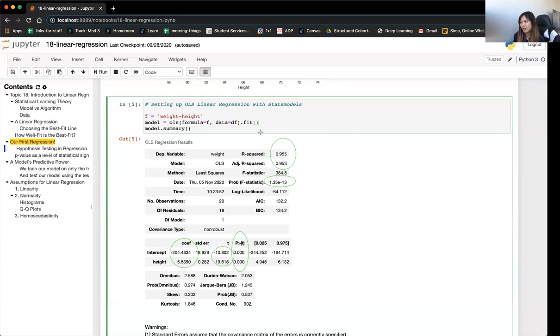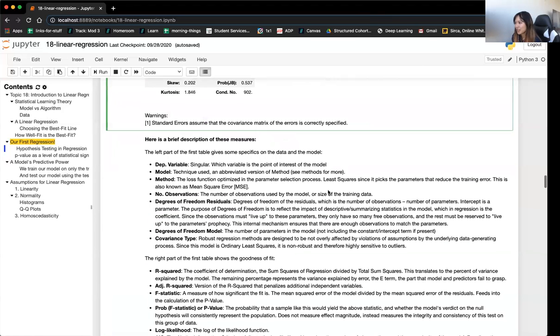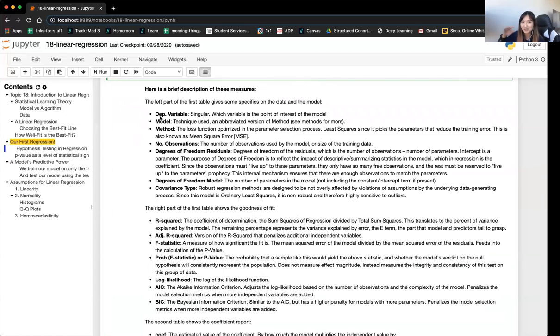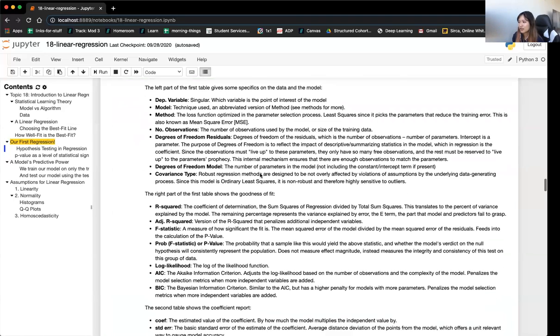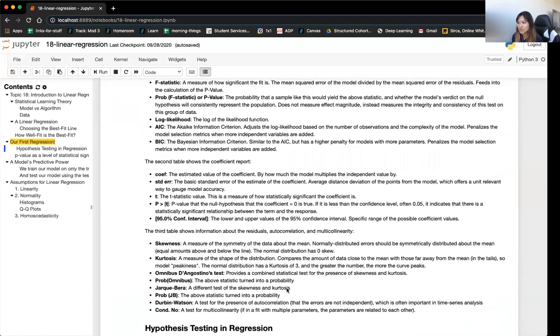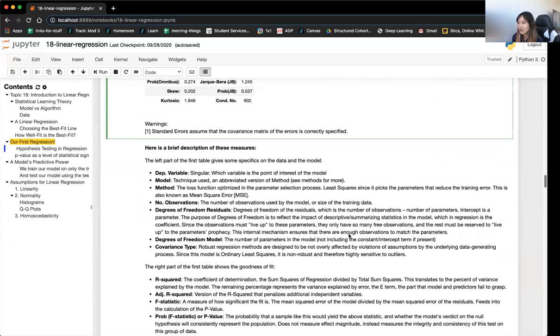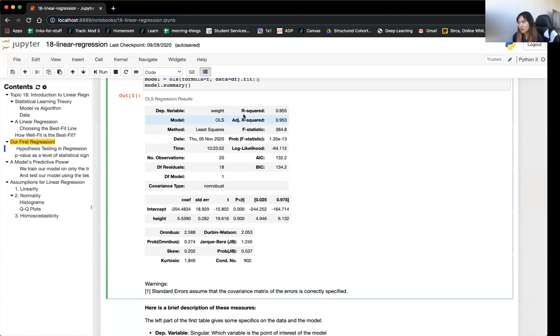There are all these other numbers that are useful, but a little bit less important. I have actually copied over here, I don't know if you happen to use this notebook more, this is actually copied from one of the lessons, but this basically goes through the interpretation for every single thing in this output. But again, the most important ones are R squared, p-values, and coefficients. Questions so far? We'll talk about what this p-value is testing for right after this.